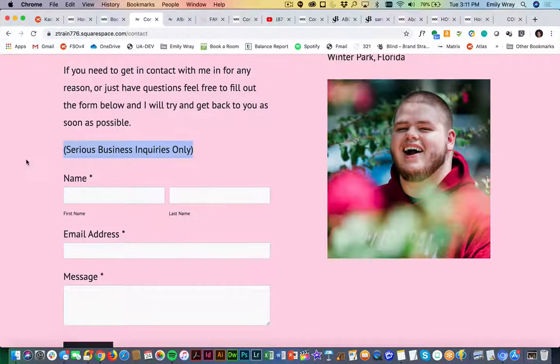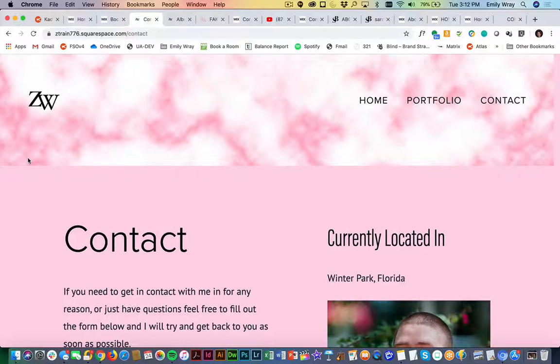Overall this is very strong, and with a few subtle things here and there it's going to get to an even better place. If you guys have any questions about this feedback, please feel free to holler at me. Otherwise, the expectation is that you move this site forward to its next best place by your next portfolio class. For those of you in portfolio 6, that means by portfolio 7. Ideally, you're not going to be doing too much tweaking of your site in that month because you're going to be looking for a job, and when you go to apply and want to showcase your portfolio site, it should already be done.